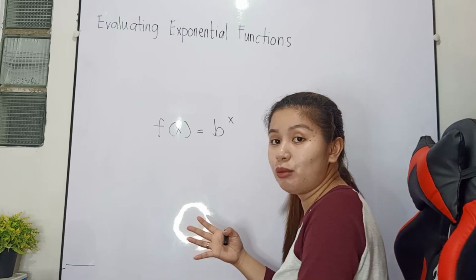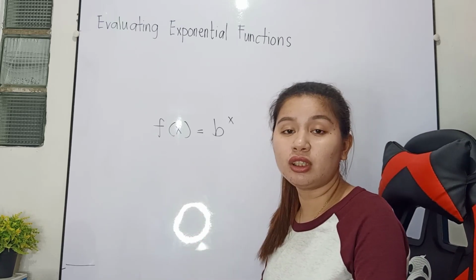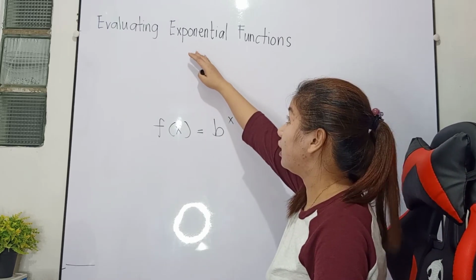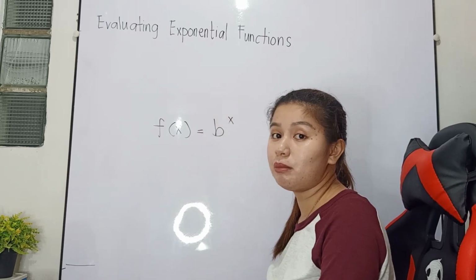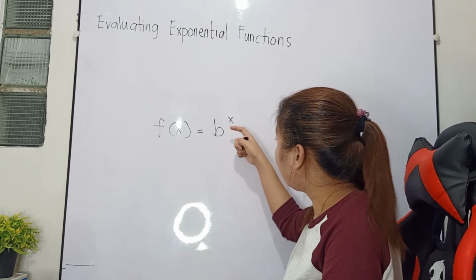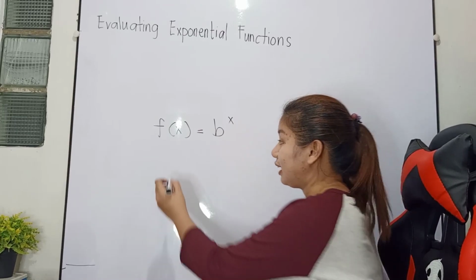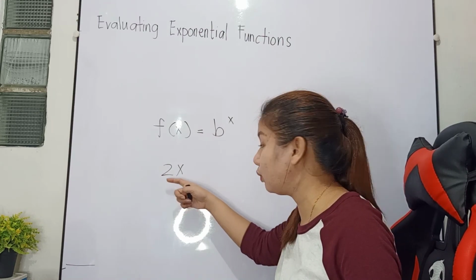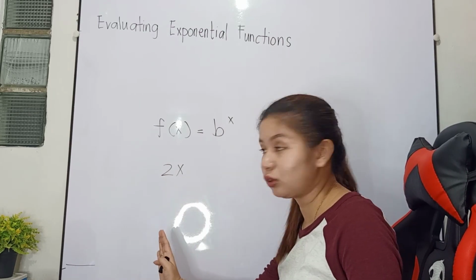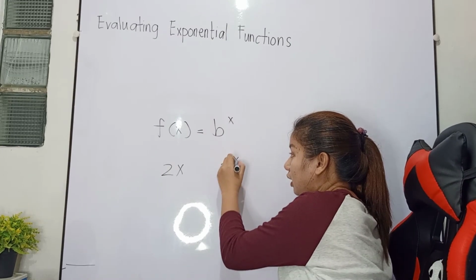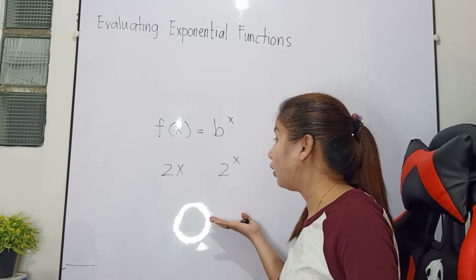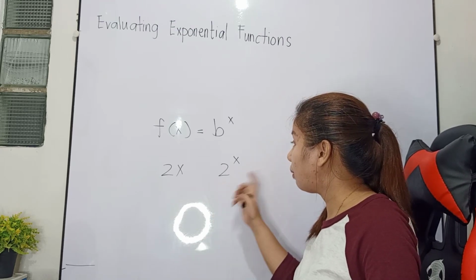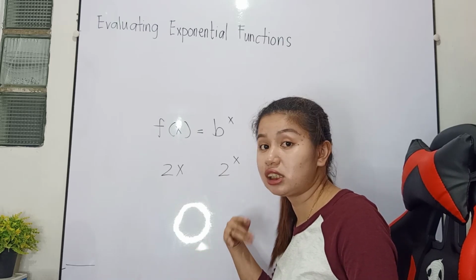So, sa madaling salita, i-compare lang natin siya dun sa mga unang function, yung mga rational functions, inverse functions. When we say exponential function, it came from the word exponent. It means yung mga numbers or yung variable ay naka-exponent na. Diba, last time for example, ganito yung ginagawa natin sa basic concepts of functions. We have 2x. So, kapag exponential function, magiging 2 raised to x. So, madali lang naman ma-identify kung exponential function ba yung given function.